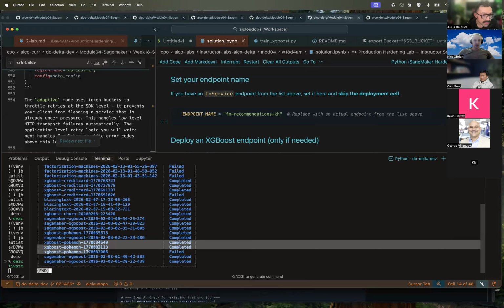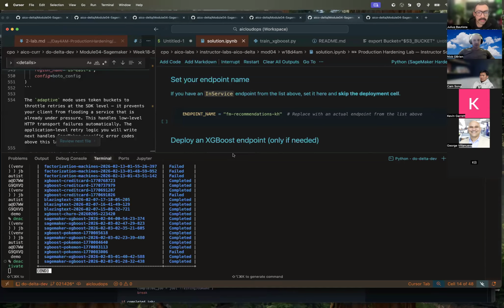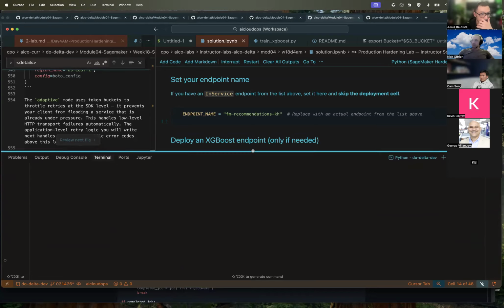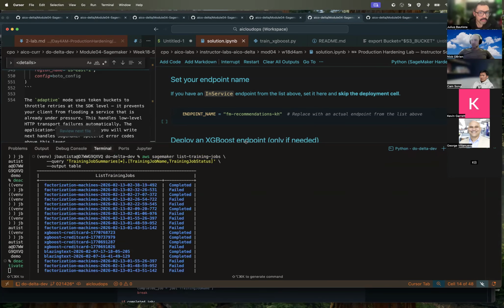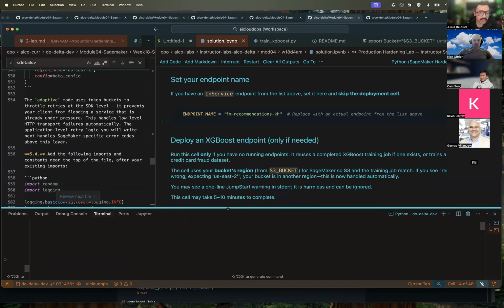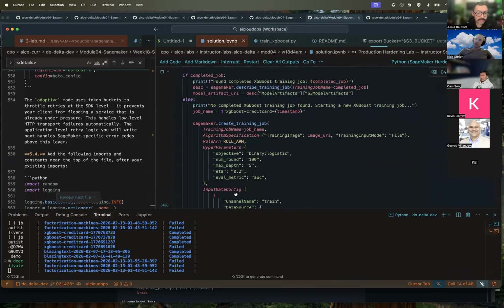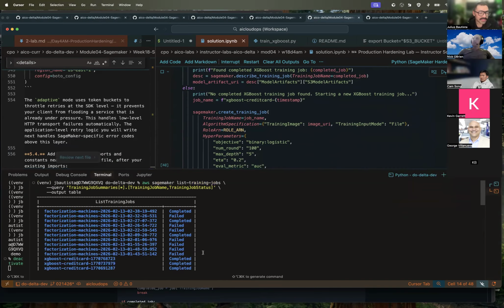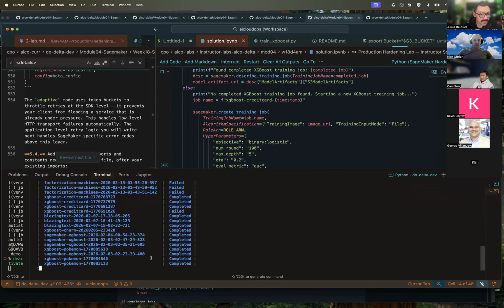Oh, look, it's your Pokemon ones. I probably should have been a little more thorough comparing these. Do those cost money? What, the endpoints? No, they're not the endpoints, they're just the training jobs. Oh, no. Okay. Because that'd be a lot of endpoints to be up if it was costing. Have we been regularly destroying the endpoints at the end of class? We have, right? Yes. Yep. Okay. At the end of all of them so far, it's, hey, destroy it. Okay, cool.